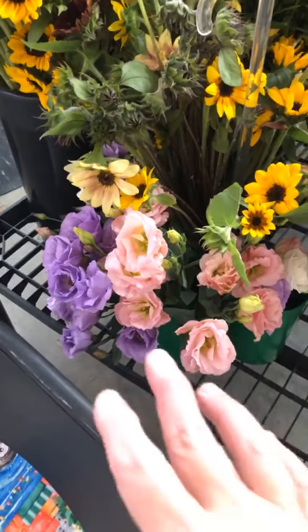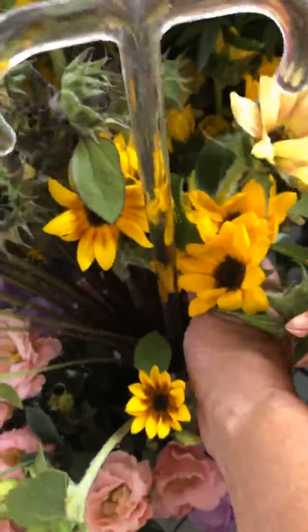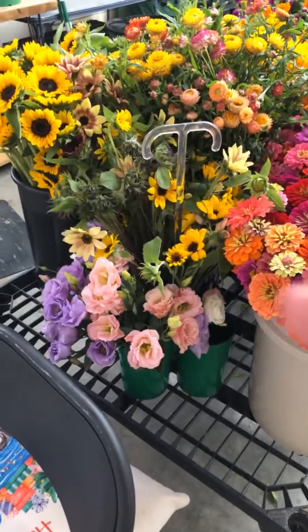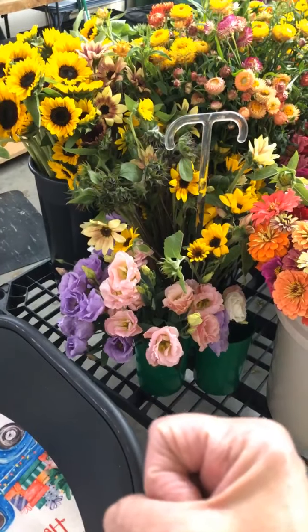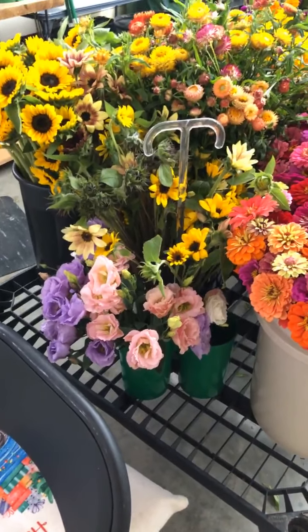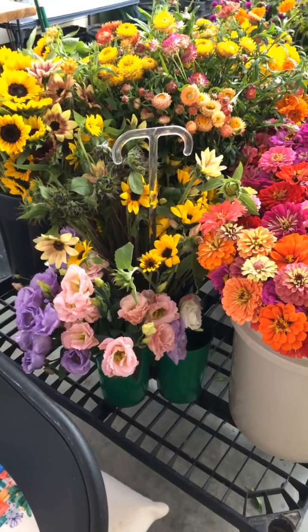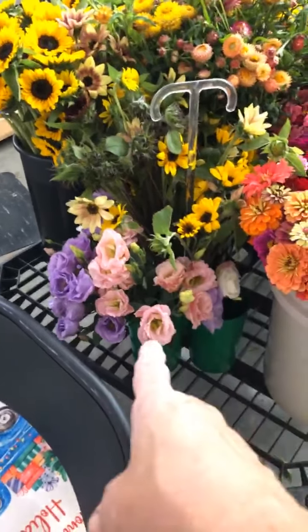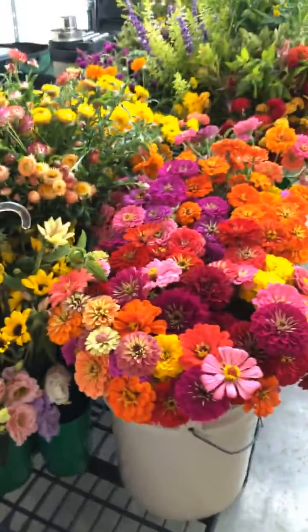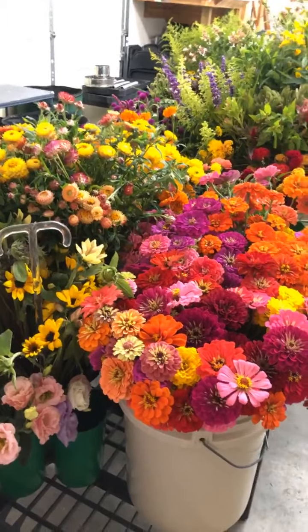What we do with our short stuff this time of the year, we have some of my mini sunflowers here that are mini, and they're short. And what we'll do is make those into a Lisianthus bouquet that's nothing but Lizzie, because they are so short, because customers love them. So what we offer to our members only market at this time of the year are just $20 bouquets. There's just one size. So we'll make one $20 bouquet out of that, and then we'll do the same thing with these mini sunflowers. We won't mix them in with the larger, bigger flowers here, but there are people that go for those right out of the gate.